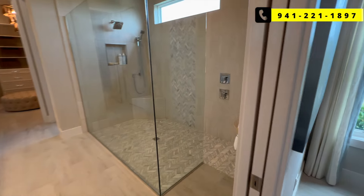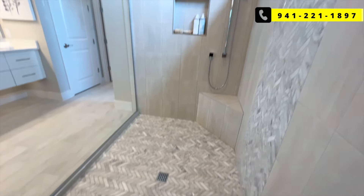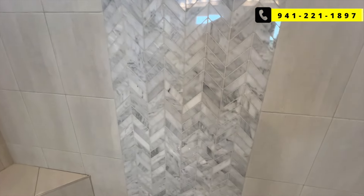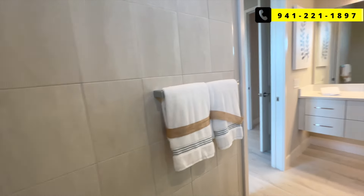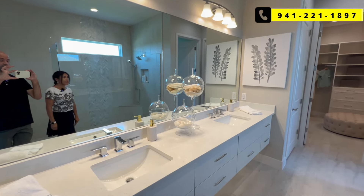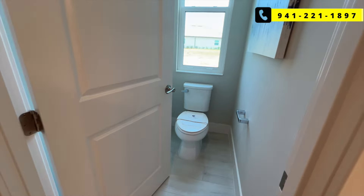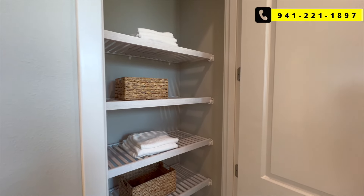Speaking of bathroom — look at this shower, it's basically the whole wall. The tile in here is really nice as well, with some unique herringbone pattern there that ties into the floor herringbone in slightly different shades of grays and whites. And you have a floating vanity — this is new, I like that. Lighting underneath. Very cool. And a water closet to your right with a window, and a linen closet — this is a big linen closet as well.